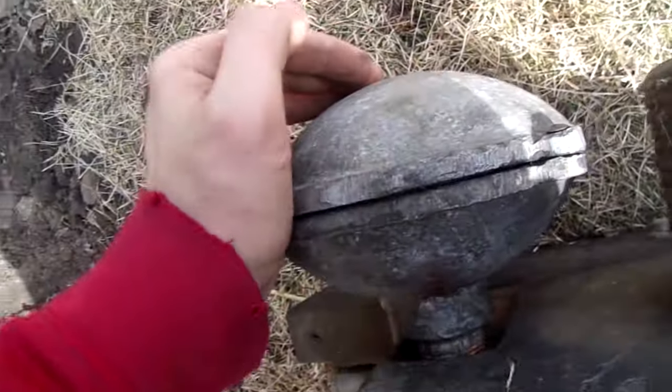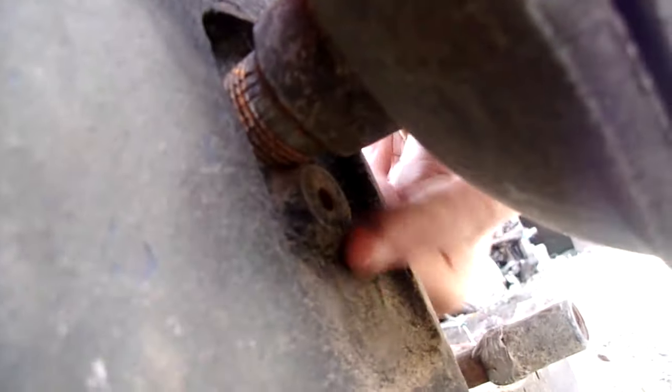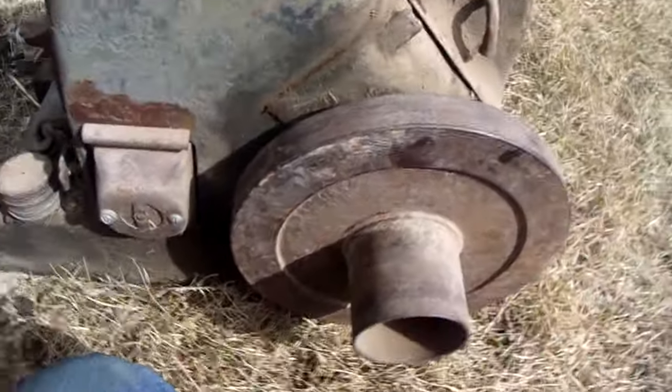He's loose. For the sake of the video, I put a muffler on it because normally I just ran it straight. Originally all they had was a plate bolted to the block. So as you can see there's this plate in the bolt hole. So it would have just been a plate bolted on there, and it would make itself a muffler on the block. So kind of a weird little muffler they had on them.